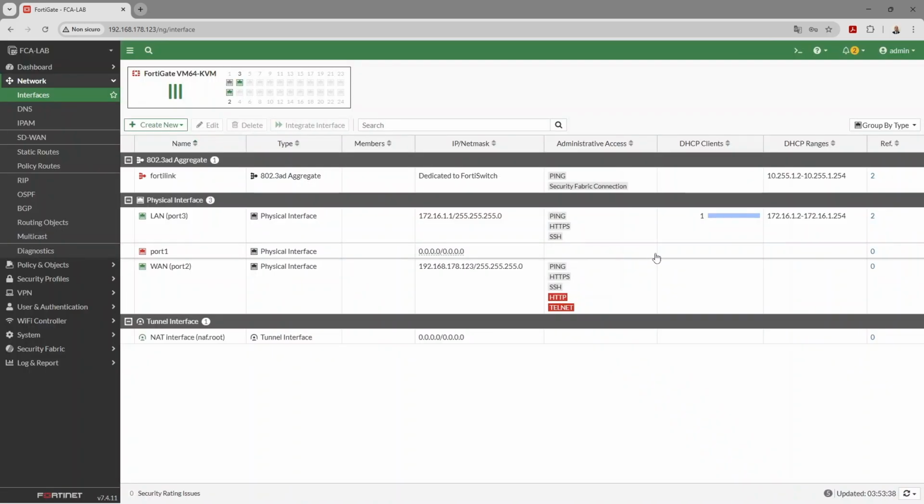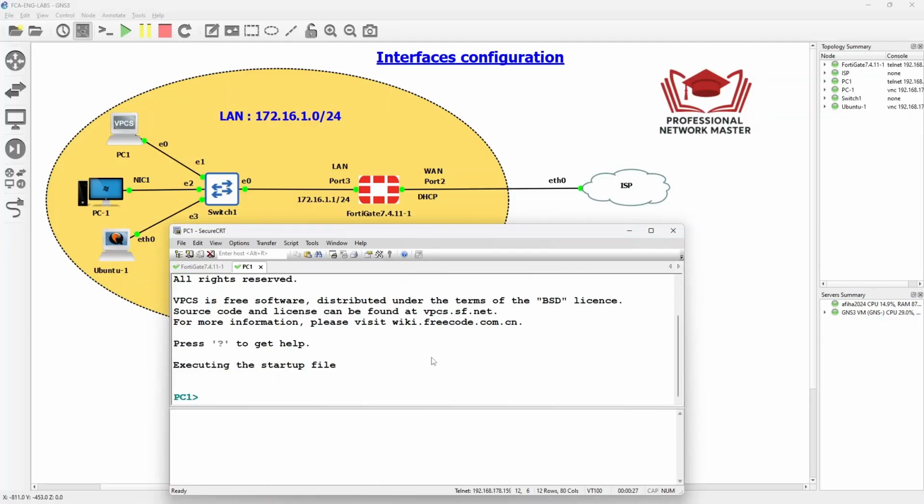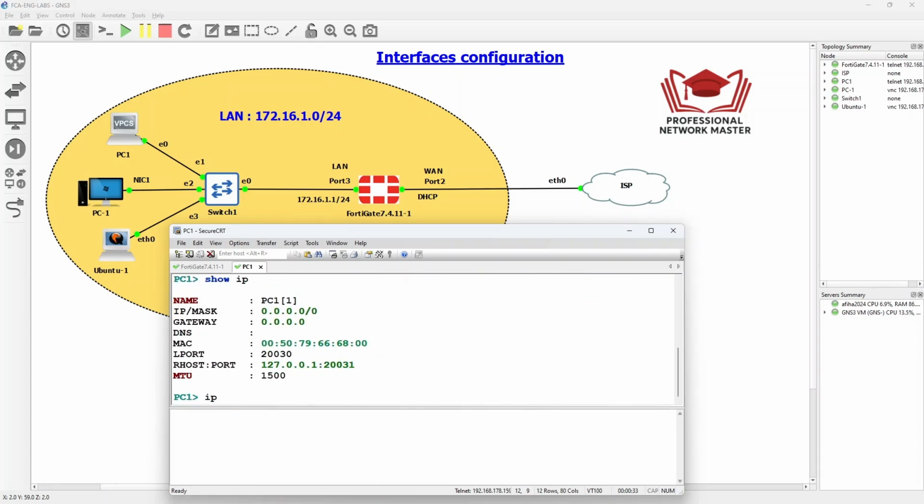So now we need to see if our computers can take an IP address. Let's see this computer. Show IP, no IP set, so DHCP, and that's okay.